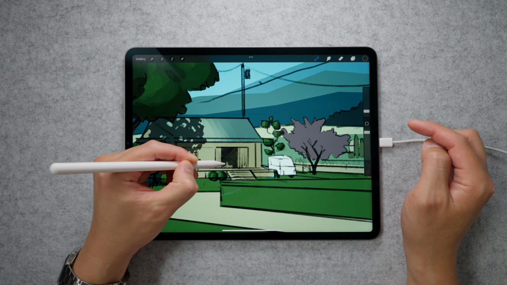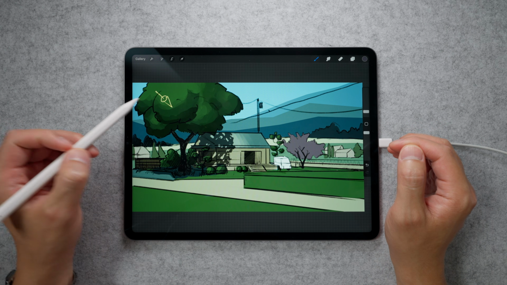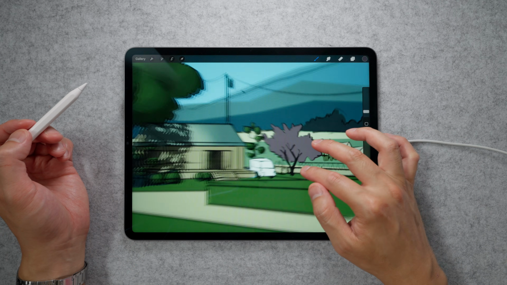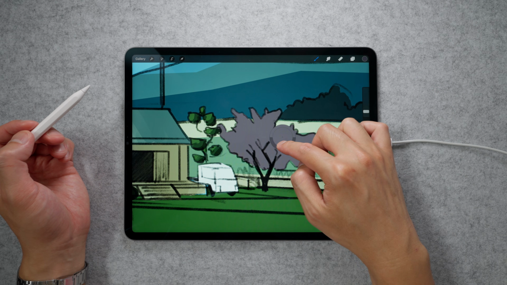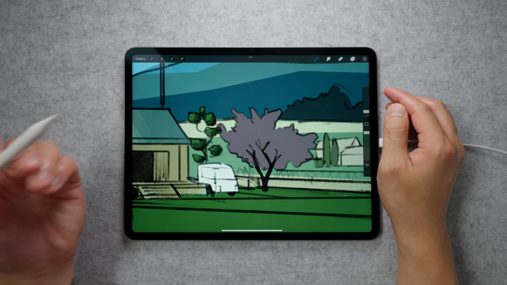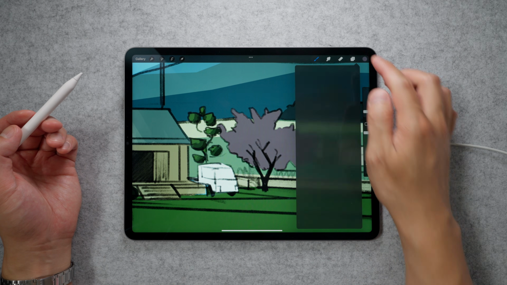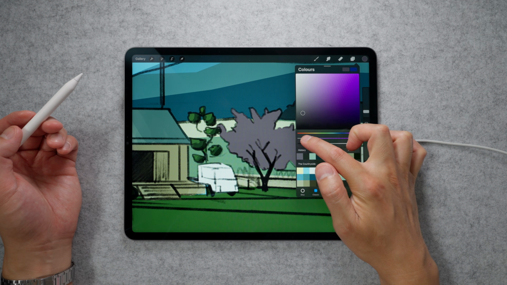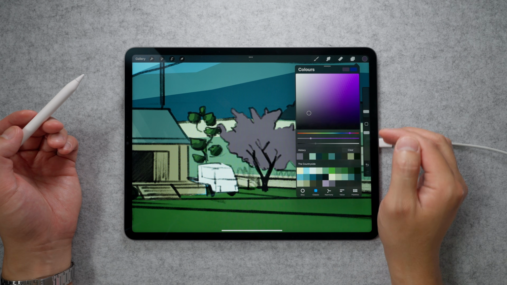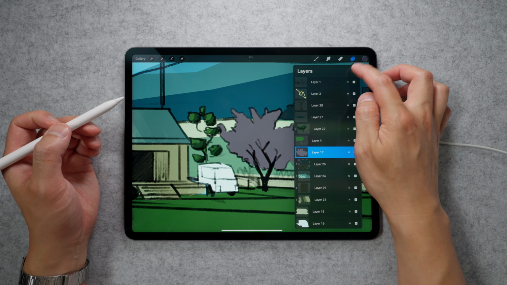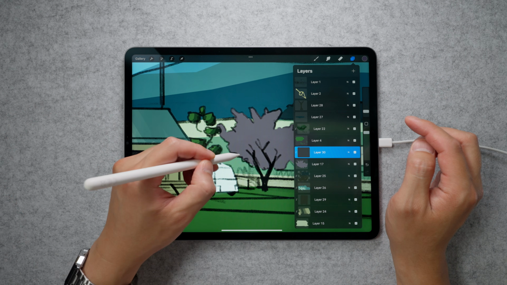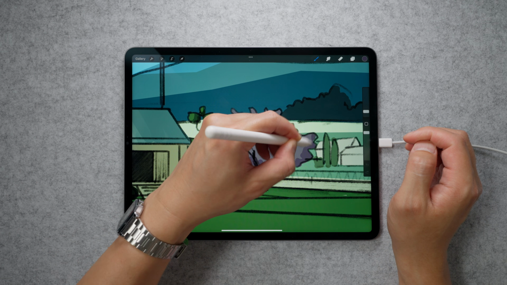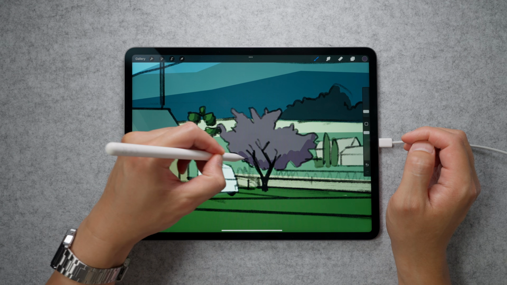Let's just hit that. Okay, so there's two things on this focal plane that we haven't touched yet that are probably standing out to you, the truck and also this cherry blossom. So I'm going to zoom in on these two, and we're going to choose this cherry blossom color because I don't actually have a preset color for this. So let's open up our palette and switch it to the classic palette, and let's reduce the brightness a bit and increase the saturation a bit for our shadow color. Let's create a new layer above, and it's going to be a clipping mask. And let's just paint in some shadow. Be kind of sparing with this because cherry blossoms are pretty bright.